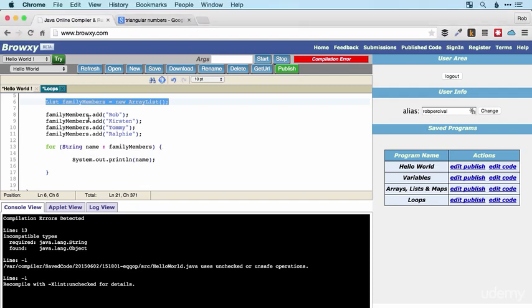So to get around that, we need to specify the type of variable that we want to have in our list. And we do that using angled brackets when we create the list. So we want to have strings, so we use list and then angled brackets with string afterwards. And similarly, we put that in after our array list command as well. So just like that.